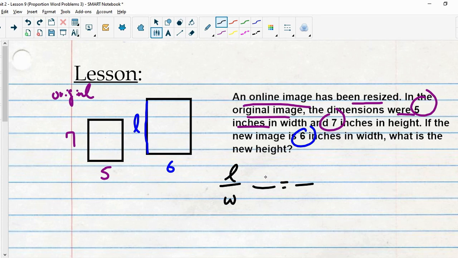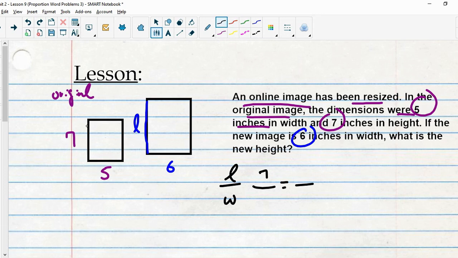Length is 7, to the width is 5. By the way, here's what you can't do. Okay, I'll use red. You can't go like this is the length, and then you're gonna use this width. That's nonsensical, right? They're not even from the same rectangle. So you can't do that. Okay, you understand? So, alright, let's see.